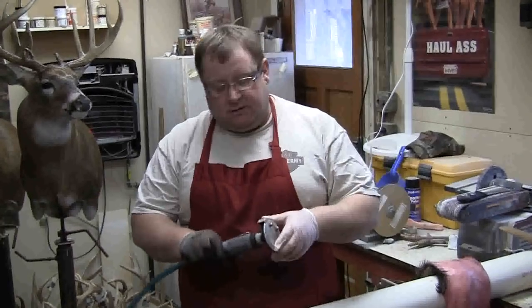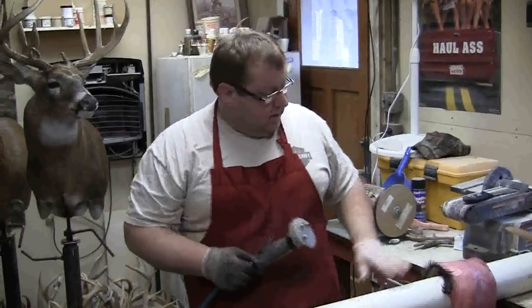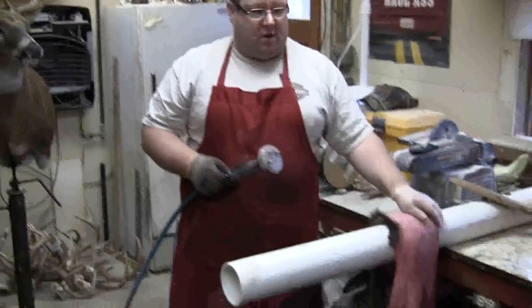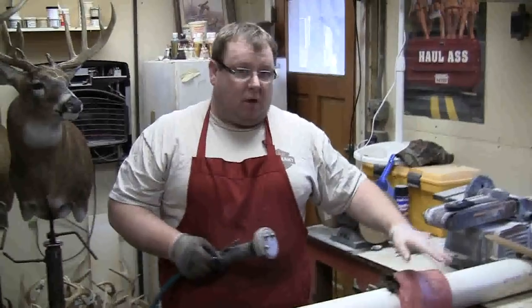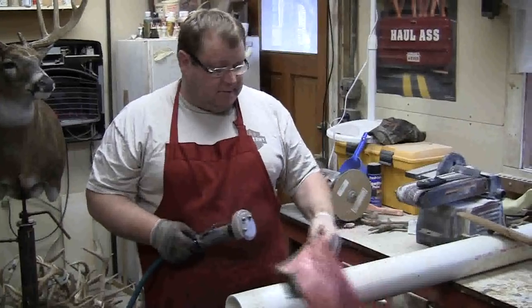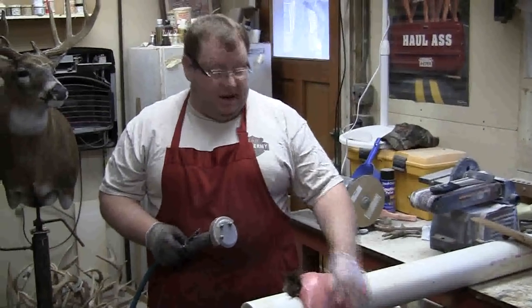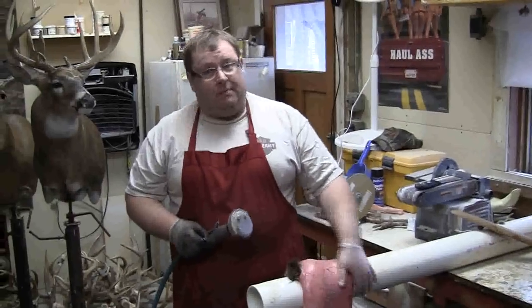I do have a big wheel flesher that I use for my shaving, but this is my mini flusher. Before we get started, I've got a raw cape here that we're going to be flushing shortly. We probably won't go through and show you the whole thing, but once I get started flushing the body, my main objective is, number one, show you how easy it fleshes, and that I can flesh it without a big mess.